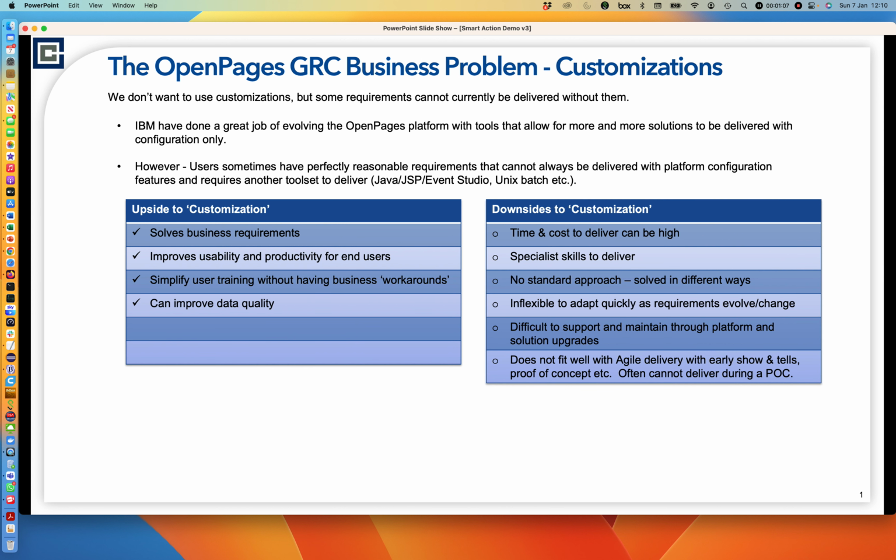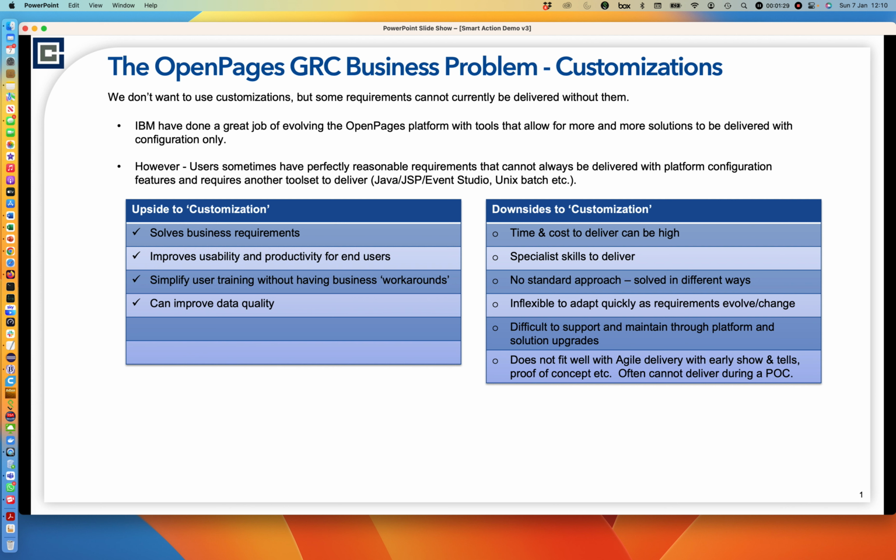However, the downside is its time and cost to deliver can be high, and it often requires specialist skills to deliver, many times not within the team itself that support the solution. There's no standard approach. These problems are solved in many different ways: Java, JSP, Event Studio, etc. It's inflexible to adapt quickly as requirements evolve or change.